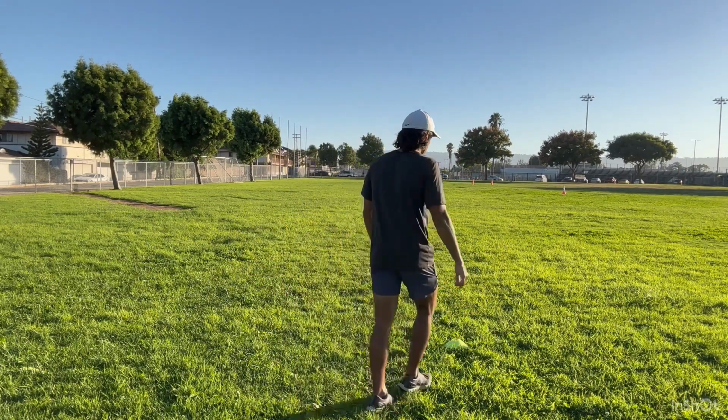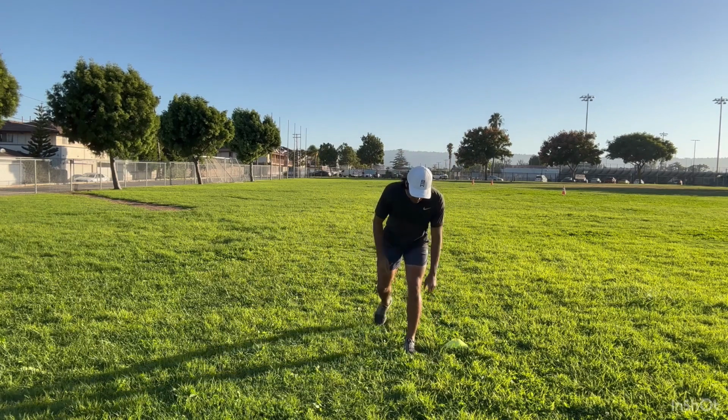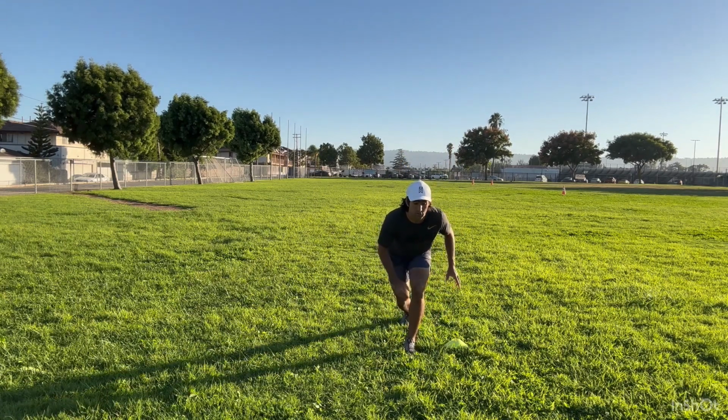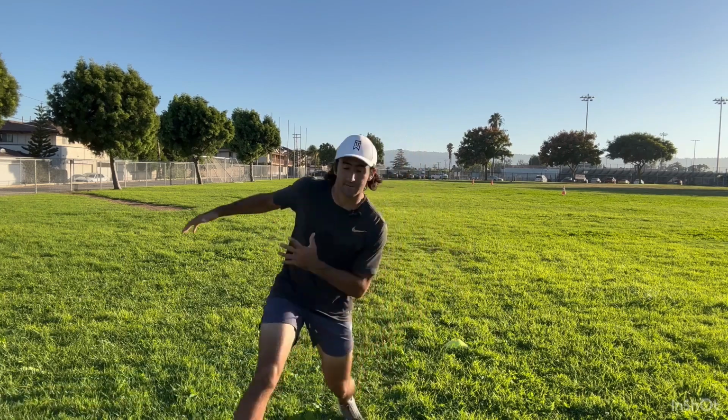So what we're going to do is you're going to start out here, left foot's going to be up, right foot's going to be back. We're going to take that same kick step and lean into this front foot. Then what we are going to do is we're going to left to left, take off. So right off of the kick step, you're taking 2 hops with your left foot to get used to the rhythm of that change of tempo and that little hesitation off the ball.